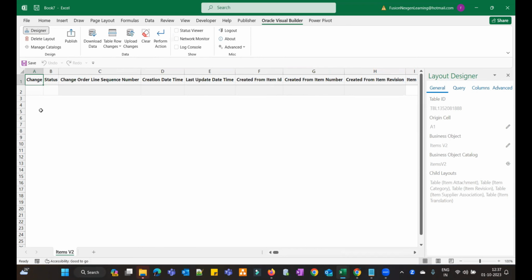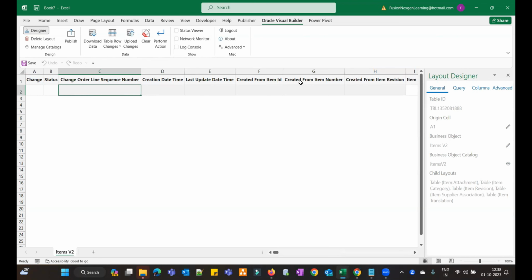If you look, the first column will have the change, meaning what change we are doing, create or update. We have the status, whether it succeeded or failed. Now after that, we have all the attributes imported, but we will not utilize all the attributes to create the item. Generally to create the item, a few attributes are required.